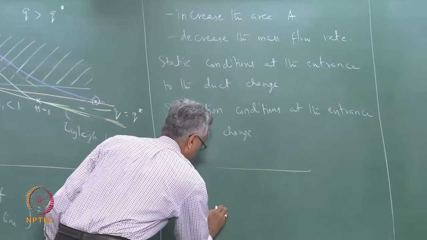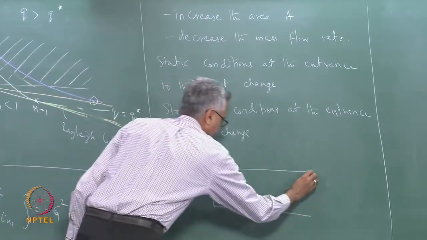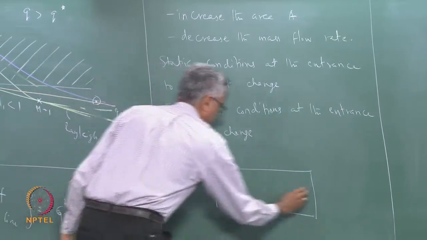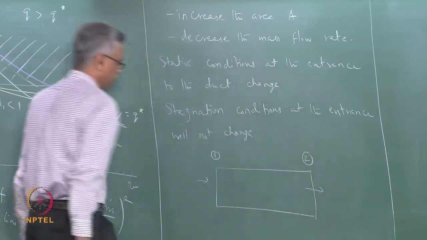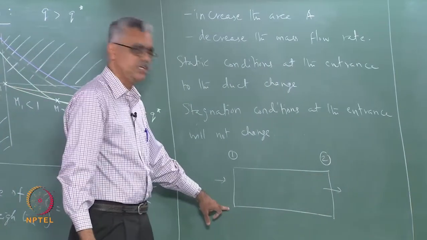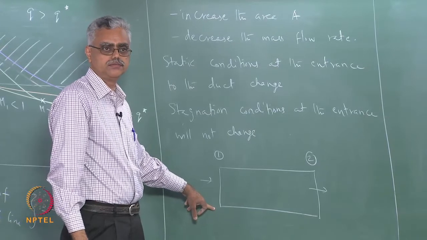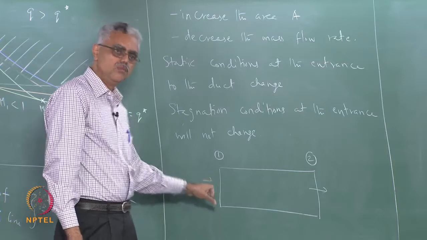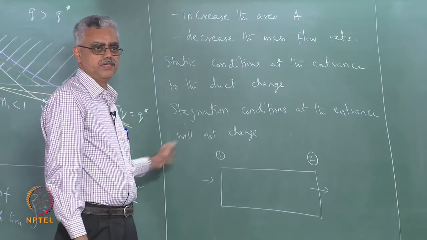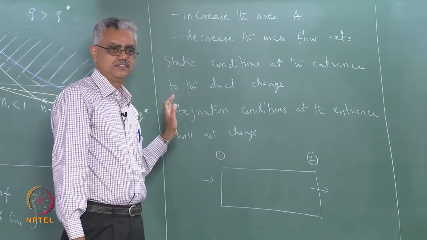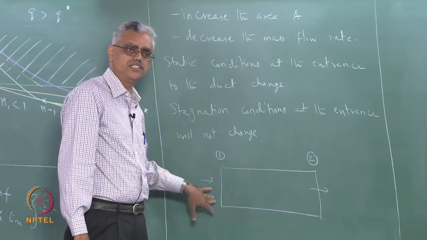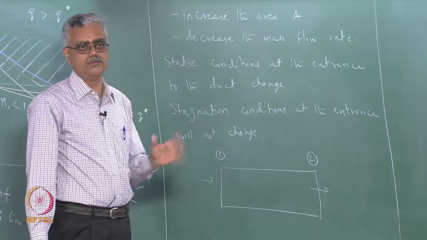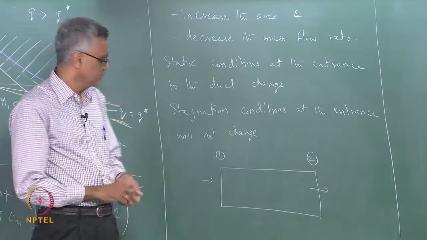So, if you remember, if this is my duct and this is the entrance, right. The flow comes like this, flow goes out like this is my state 2. If I want to change the stagnation condition here, what should I do? I should add heat or work before this place. This cannot do that, right. I am adding heat here, so I cannot change the stagnation conditions here. Stagnation conditions will remain the same, static conditions will be different. Okay. So, that is what happens.